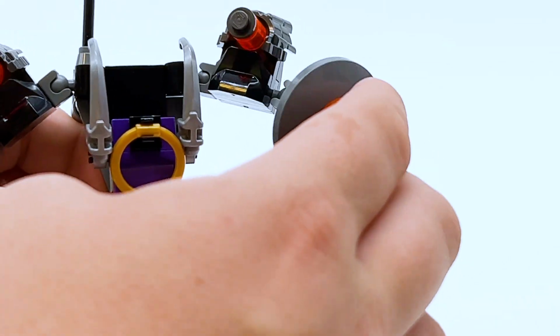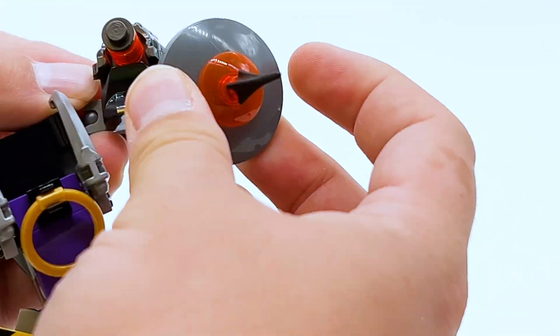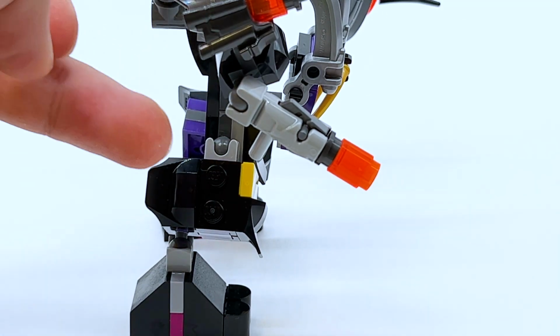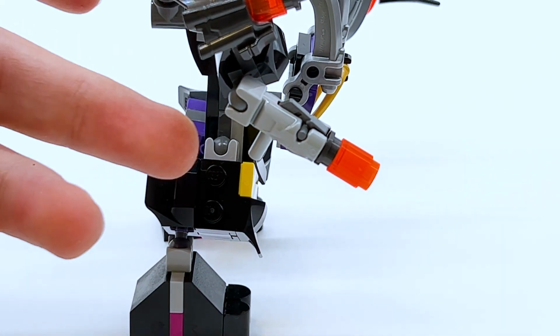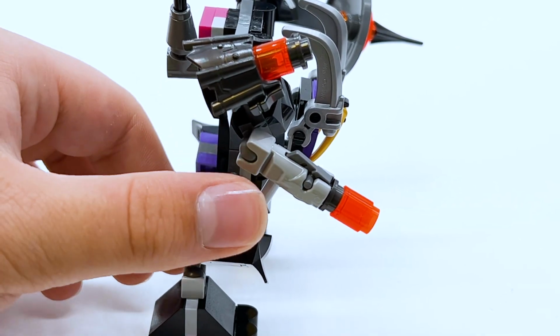Again, the arms are always at somewhat of a wide stance, but there is still articulation on them. And then there's also an elbow with a little radar dish at the front. On the other arm, the upper shoulder is exactly the same, but at the elbow, instead of the radar dish with the spear coming out, there's a little stud shooter which connects on a ball joint. And I didn't know the stud shooter with a ball joint on it was a piece that existed. I don't believe I've ever seen it before. But wow, that's actually a really cool part that connects onto mechs perfectly. And I think it works really well here.